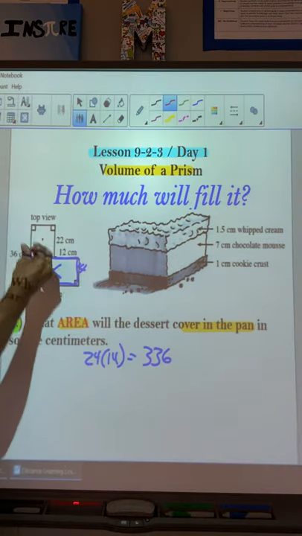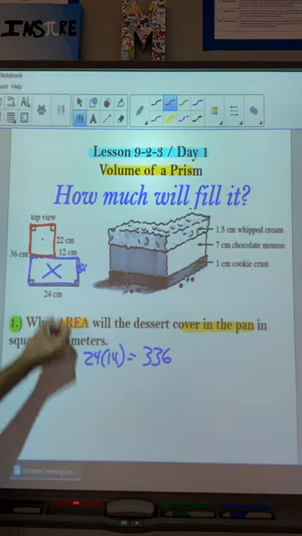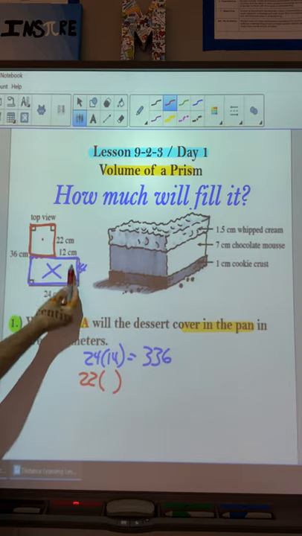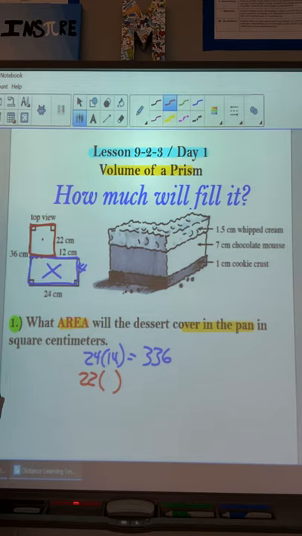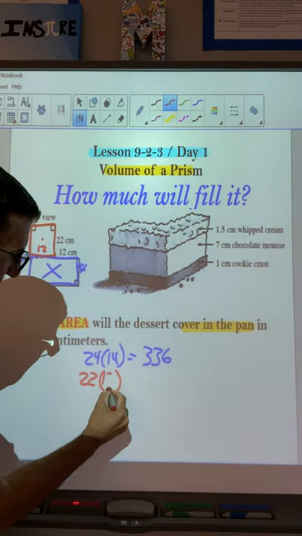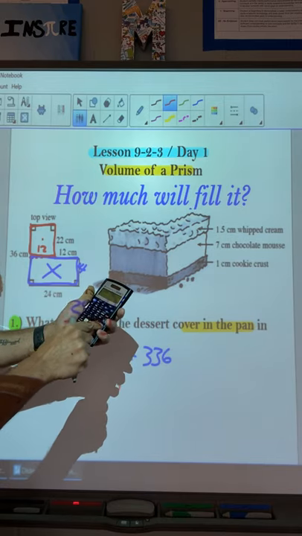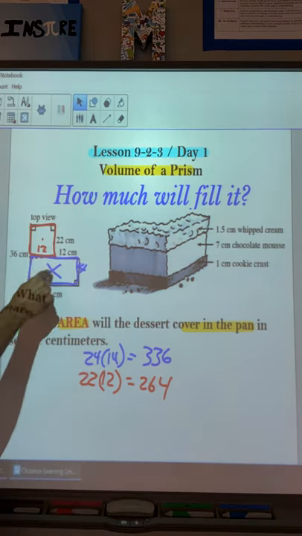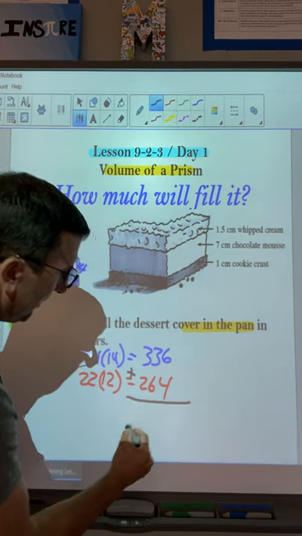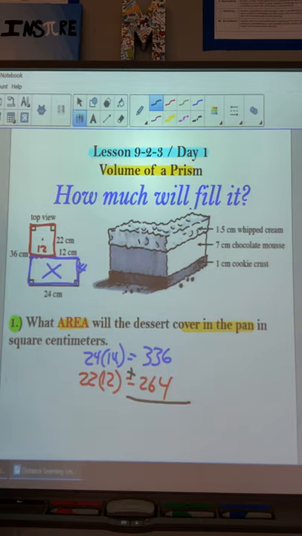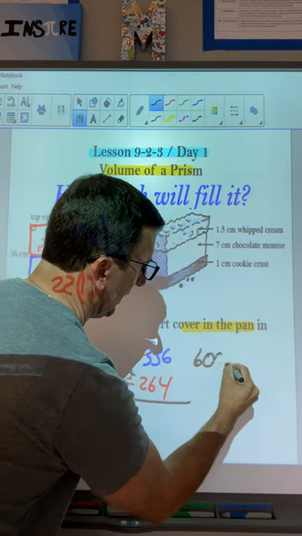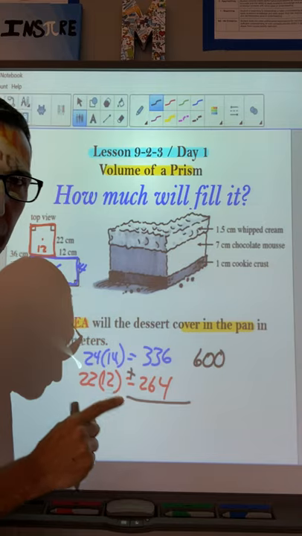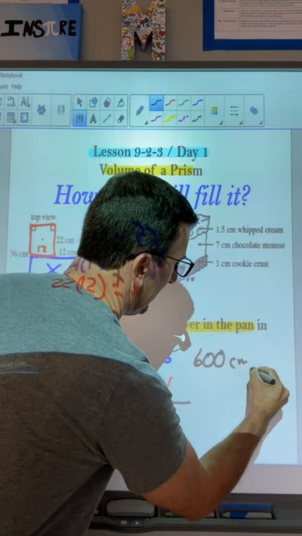Now I need to do this piece right here, which is, we know it's 22. And now I've got to figure out how long this is. Well, if this whole thing is 24 and this is 12, what does this last piece have to be? Yep, it's got to be 12. So this is going to be 22 times 12. So 22 times 12 equals 264. So I have that piece and that piece. Add them up. And how much do you get? Good. You get 600. Make sure we're finding the area of the bottom. This is this bottom layer of cookie crust. Make sure you have the right label. We're finding area. So it should be centimeters squared.